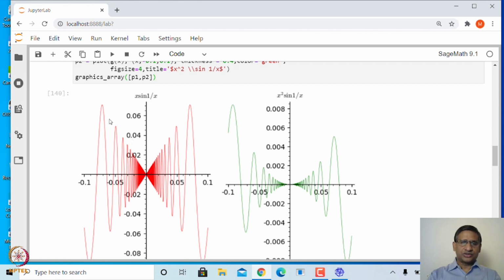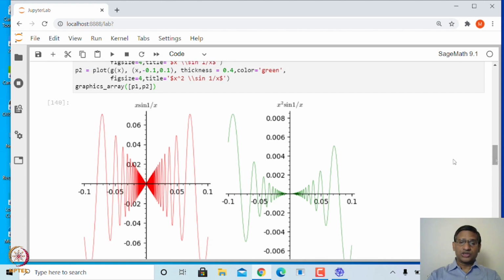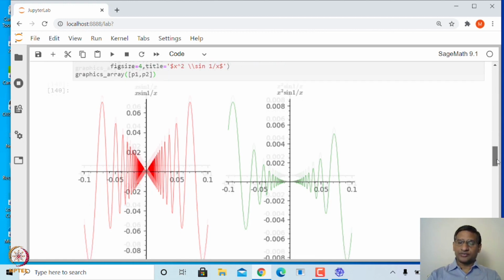In fact, you can draw a line y equal to mod x, and you will see that near 0 the value is very close to that mod x function, which is not differentiable at x equal to 0. So for this function you expect it not to be differentiable at x equal to 0, whereas in this case the graph is close to y equal to x square from above and y equal to minus x square from below. So at x equal to 0, y equal to x square is a differentiable function.